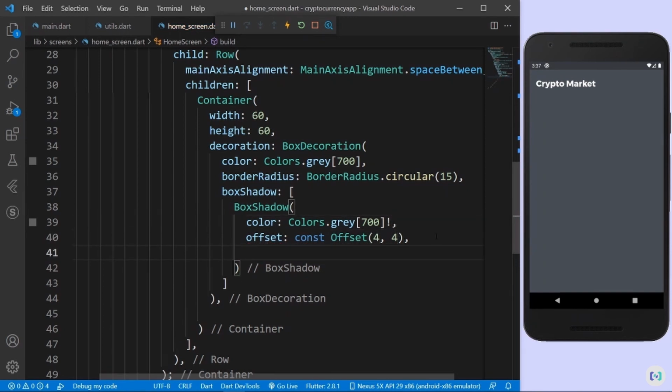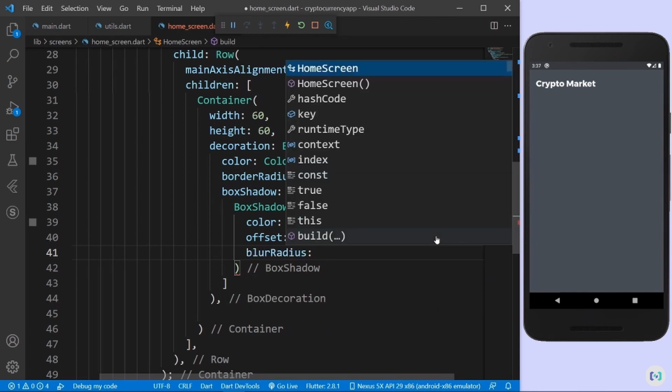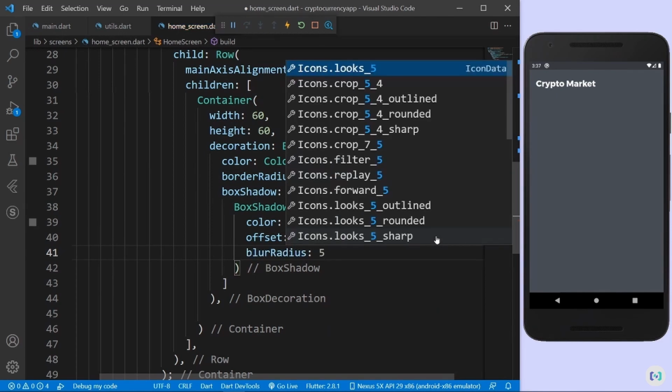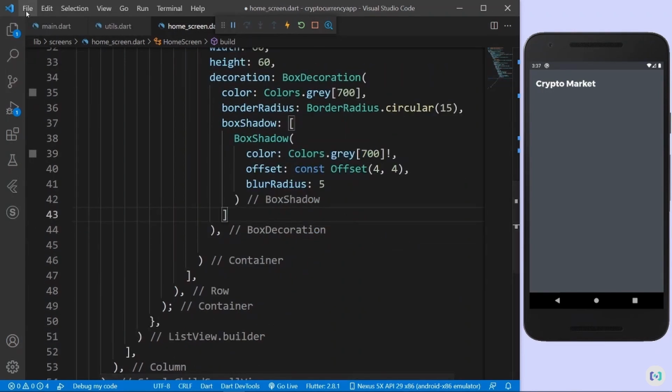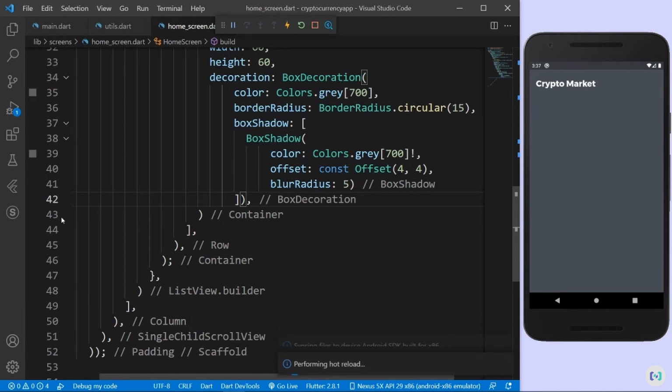Now we also have to say blur radius. Let's say actually, so how much shadow we want to give, let's actually just say 5. I don't want that much of shadows, so I'll just say 5. You can just change it depending on how much shadow you want. So this offset is actually just how big it should be, and it's just the color. Now when I save everything, we'll have a container with some shadow. There you go, we have these little containers with some shadows.